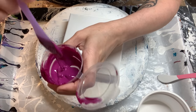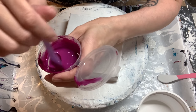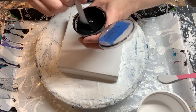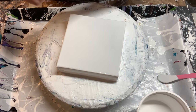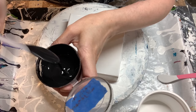And this one thickened up too, but it still runs off the stick really nice. We're going to go with all of these. And then the cell activator I'm going to do for this first one, the Bloom, is going to be the Amsterdam Oxide Black, which I have mixed with the US Floetrol at 9:1. And here's the consistency of that.